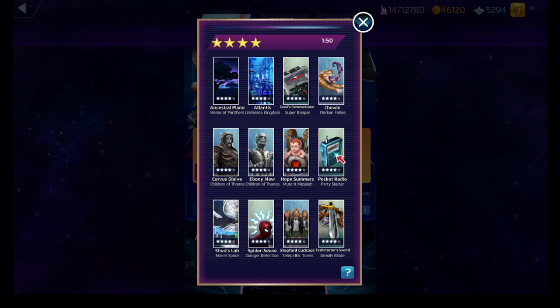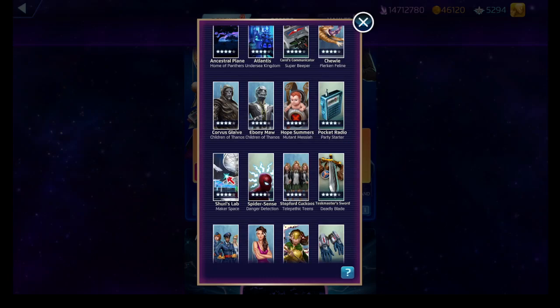Pocket Radio, this one here is for Dazzler. Really haven't found a use for it. Shuri's Lab, this one here is actually pretty decent. It gains AP for any fortified tiles that you happen to have on the board, at least if it's equipped to Shuri.